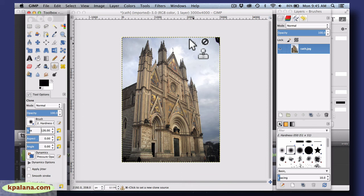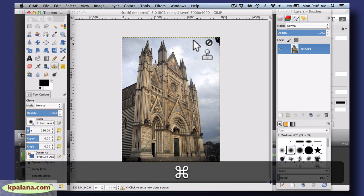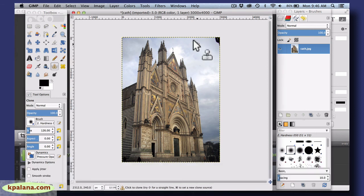What we're going to do is click the Command key, Option key, to set a new clone source. On the PC, this might be your Control key. On the Mac, it's the Command key. You'll see this little symbol as well. And I'm going to click that, and that's going to select the source. And now if I go over here, notice that it's actually drawing over it based on what I used as my source. So voila. Now we have our sky here, but notice it doesn't really match.